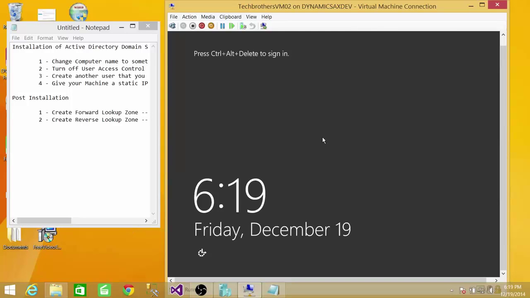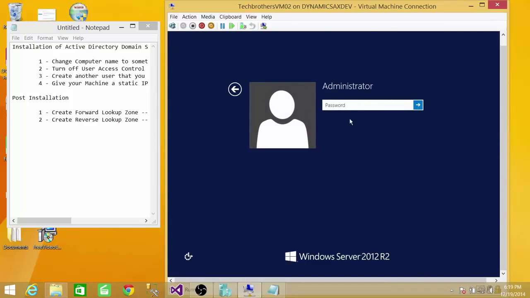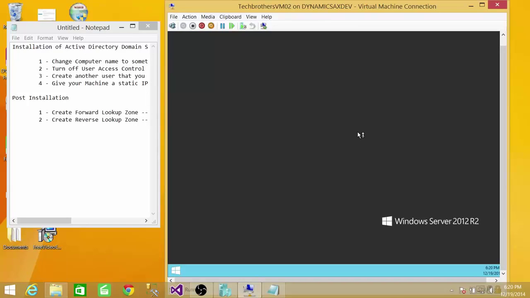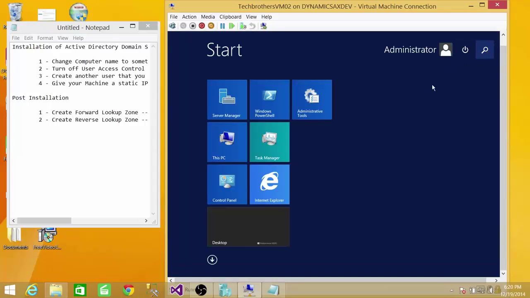Alright, our computer is restarted, so we're ready to sign in again. I'm going to give the password and sign in to this computer. Alright, the second thing we need to do is turn off the UAC setting. So I'll go ahead and click in here and find the UAC.